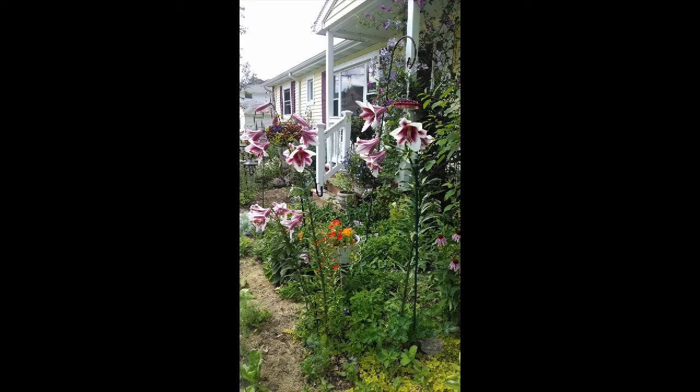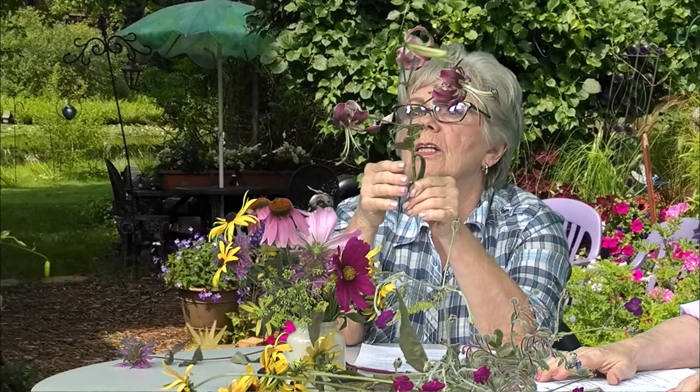Next we want to talk about lilies. That particular lily is a silk road lily - it's almost six feet tall and has an extremely intense fragrance. Lilies are planted from bulbs, best planted in the fall, so you might want to put some lilies on your list for fall planting. When the lilies are finished, you want to cut the flower heads off. This is a Turk's cap - the petals go backwards, not quite as fragrant as the silk road but still a nice addition. When done blooming, cut right below the last flower so the energy goes into the bulb for next year, as opposed to making seeds. The lilies really propagate from bulbs rather than seeds.